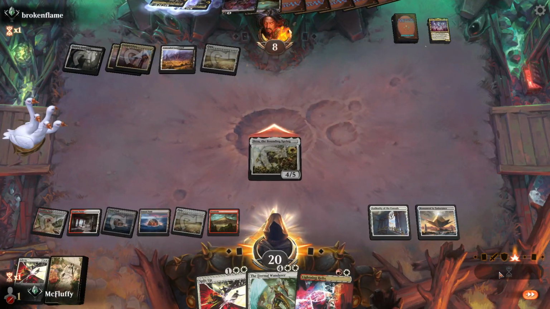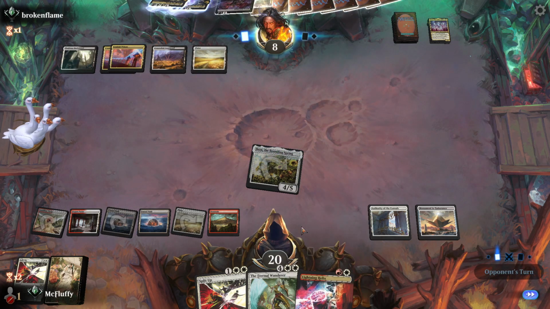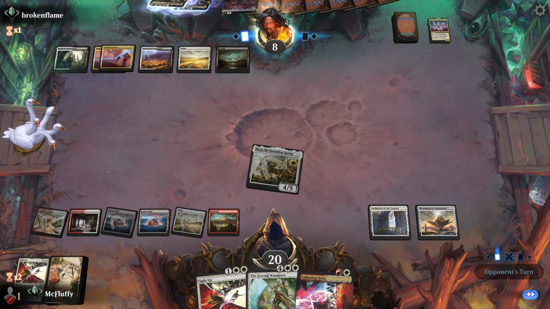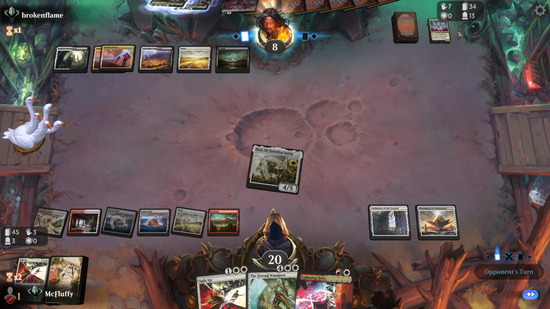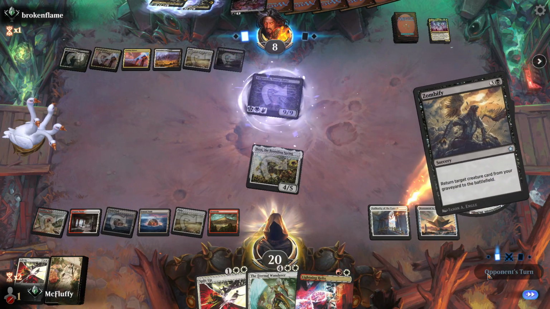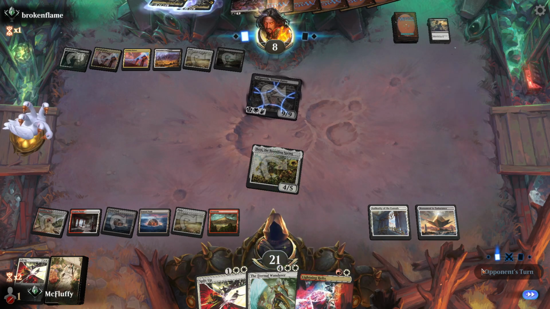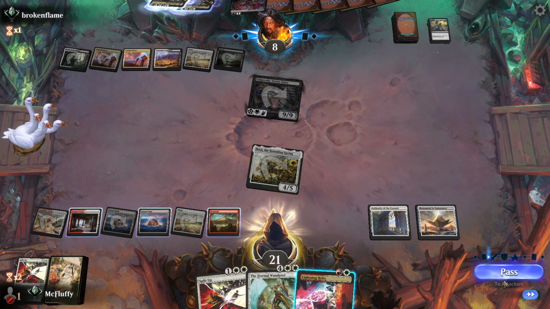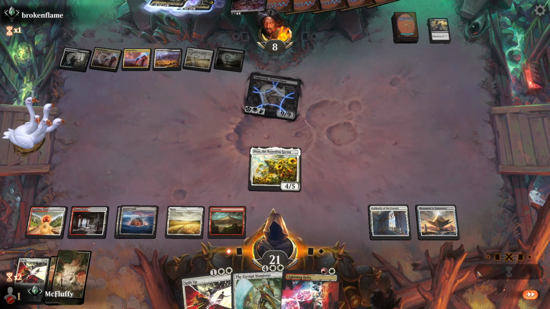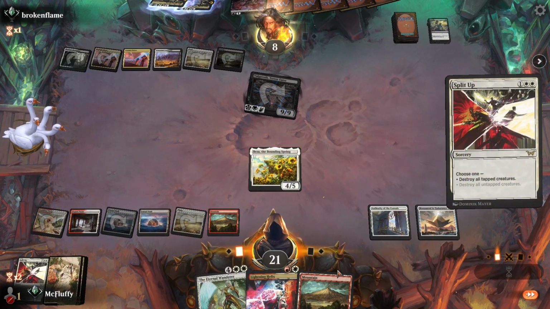Swing in. Down to 8. We can actually maybe bolt the opponent using Fomori Vault, which is funny. Valgavoth coming back, or Atraxa coming back. They discarded the Rite of the Moth, which is interesting. Zombify Atraxa. Okay. You have a way of milling us. Because Atraxa's not going to do much when I just destroy all tapped creatures again.